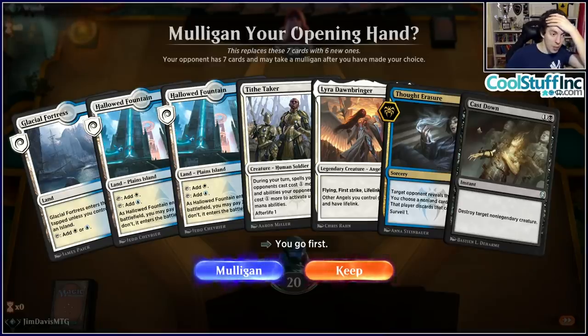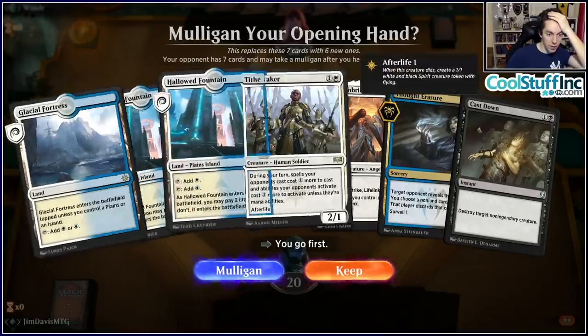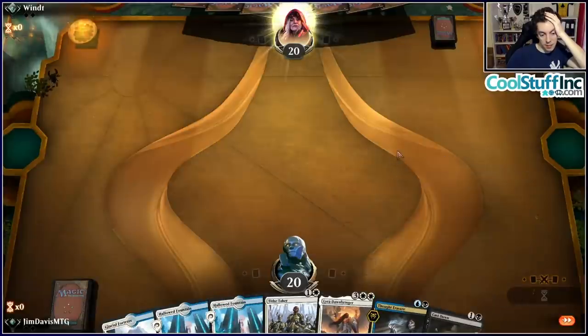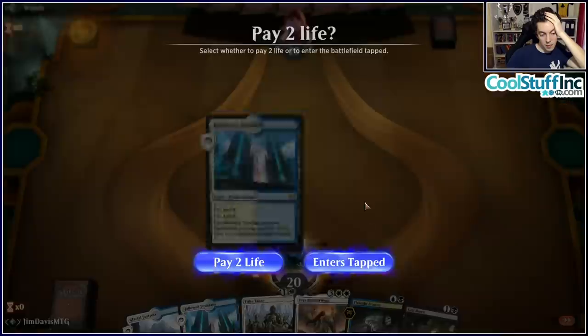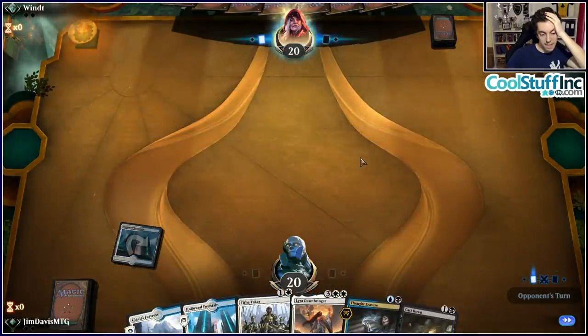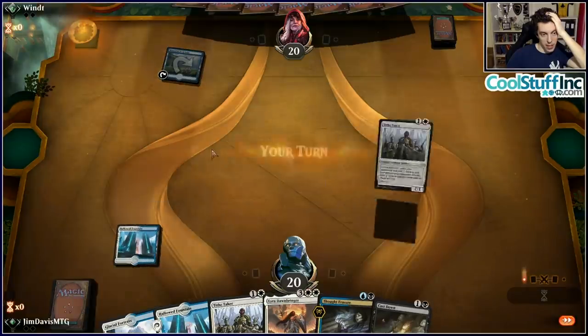Alright. This one's tough. No black mana. We have a 2-drop and a Lyra. We have 17 black sources in our deck. 8 duals, 8 buddy lands, 1 swamp. 17 black sources is a lot. I'm gonna keep. It's a little risky, but 17 black sources is a pretty high amount.